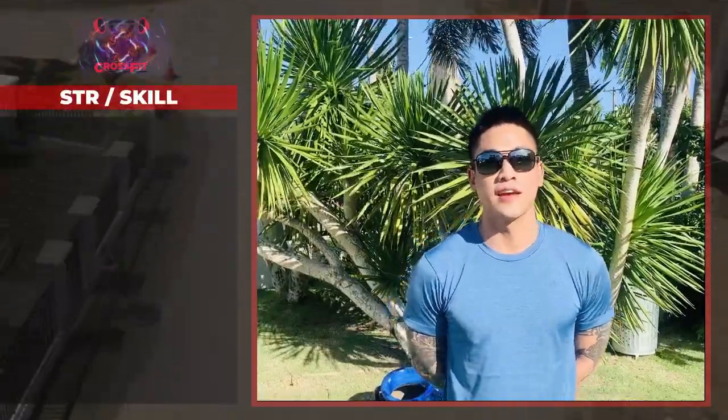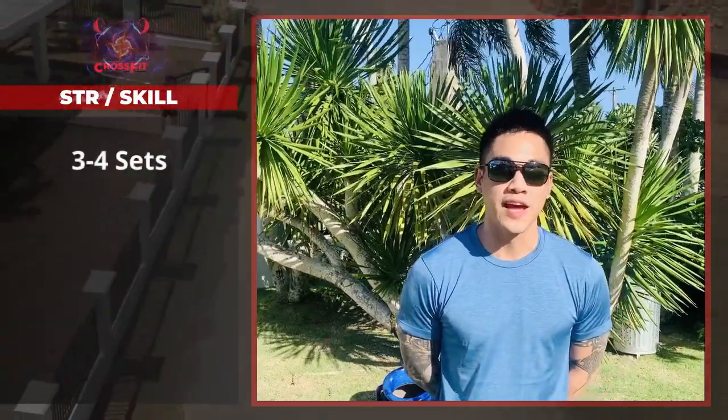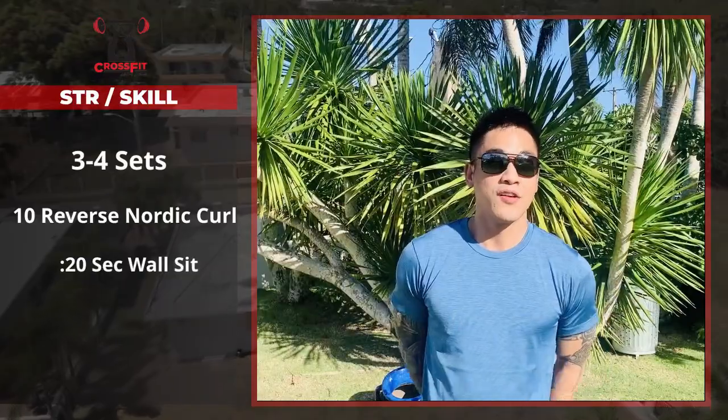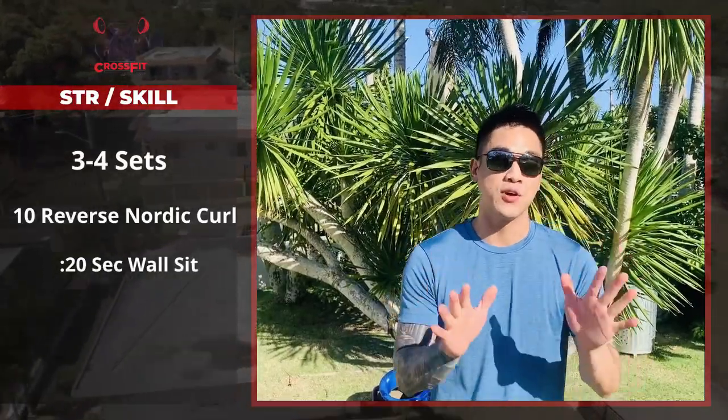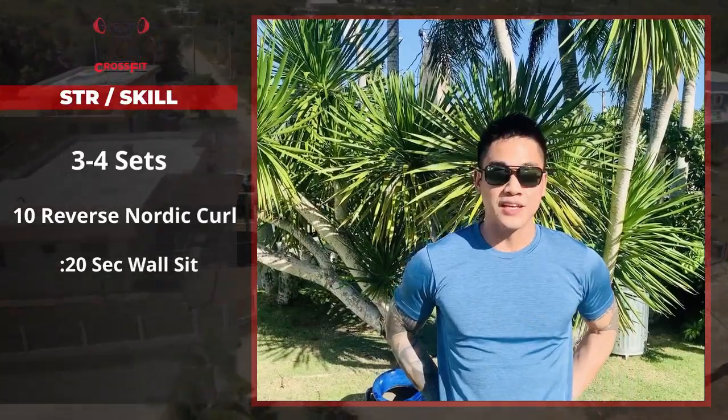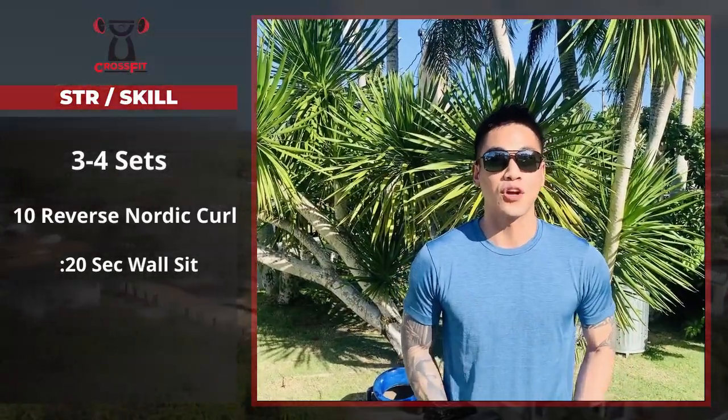Your skill strength today is going to be 3 to 4 sets of reverse Nordic curl and a wall sit. For the reverse Nordic curls, we're going to do 10 of those in each set. Just be careful not to sag those hips or you're going to feel the work in your quads.